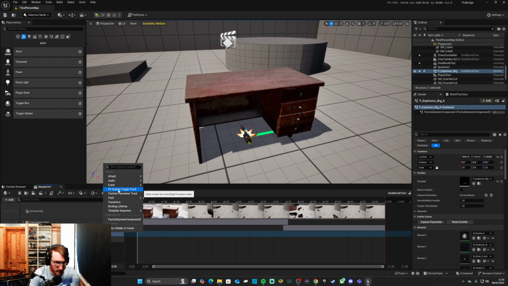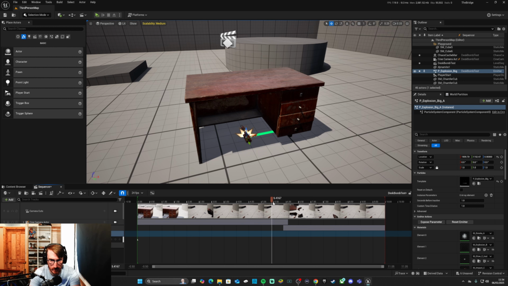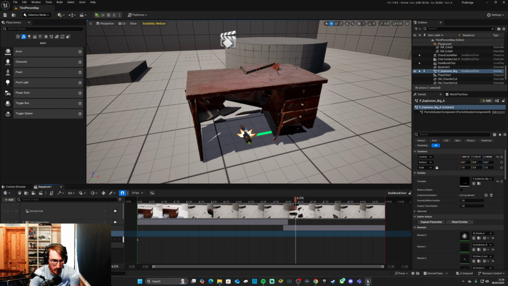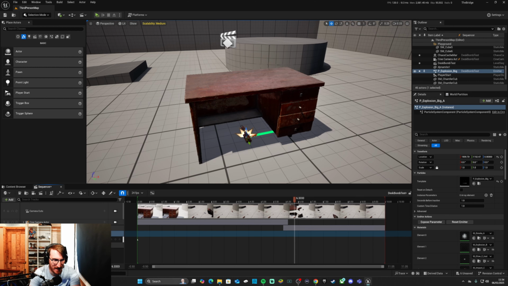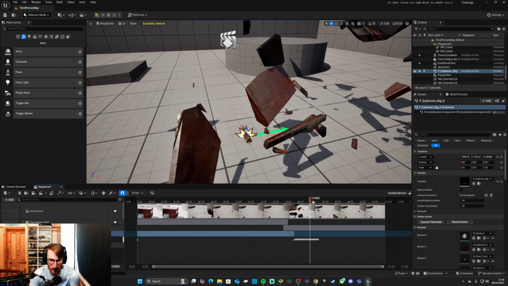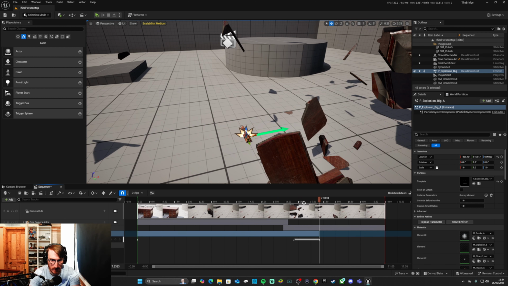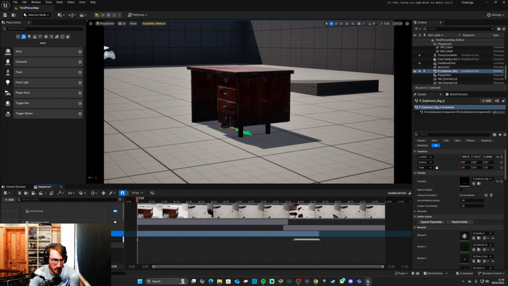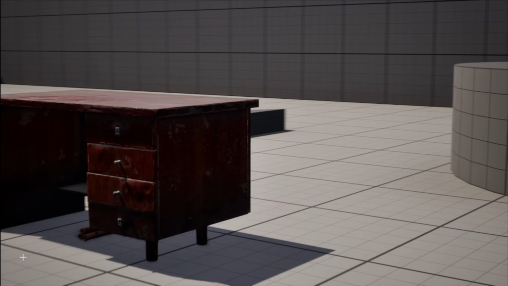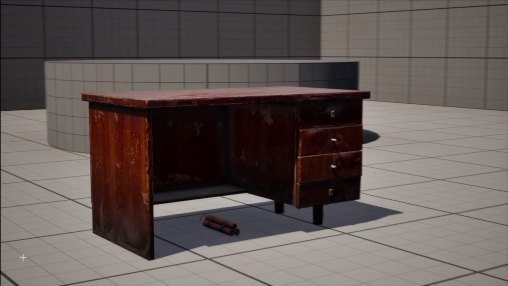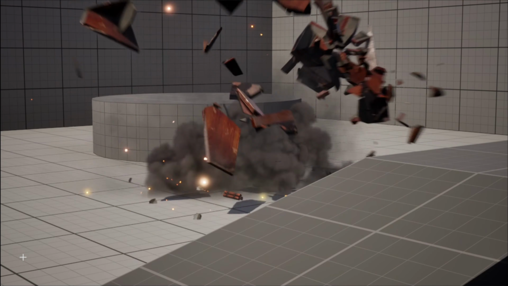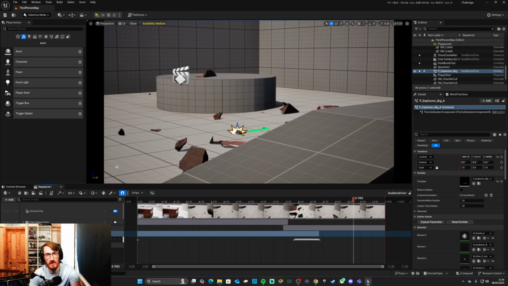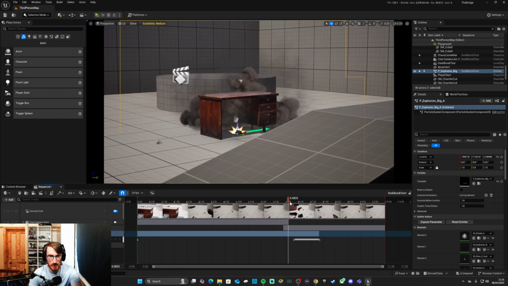Now, we're going to add a FX system toggle track. Boom, it is deactive to start with. We go to when it explodes using the slider. It is about here. Yeah, so the frame before, we activate the explosion and then deactivate it at the end. And then go here and you press play, and this is what happens. Boom. You have successfully blown up a desk. Well done. And notice how it's the same every time.